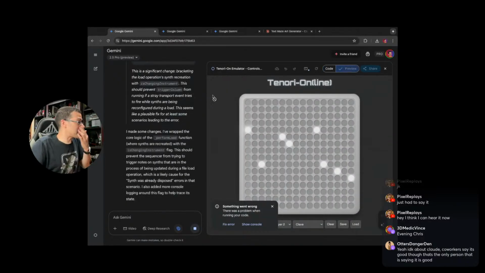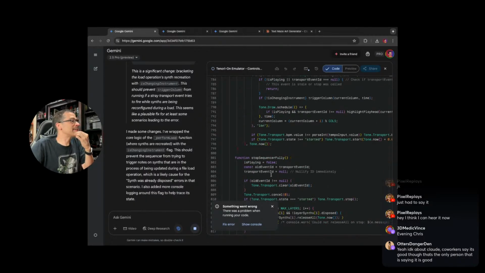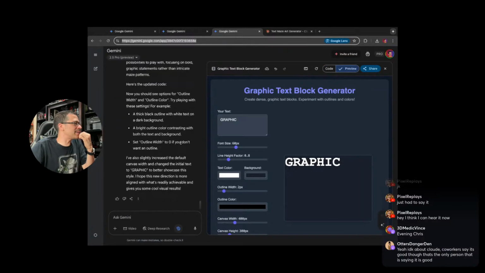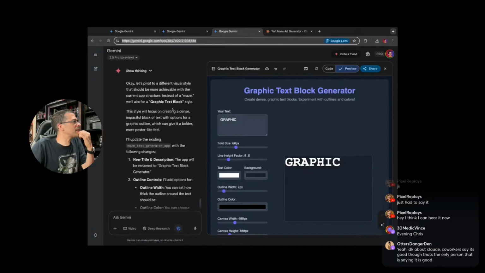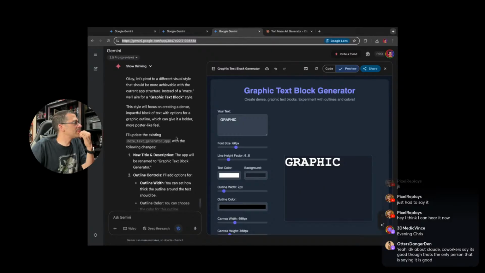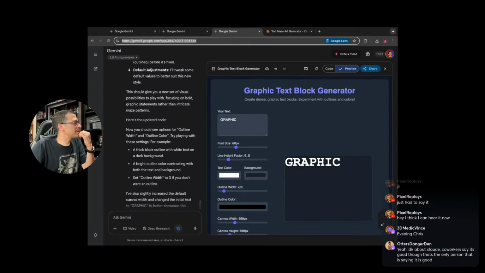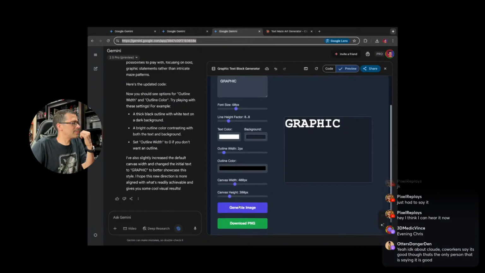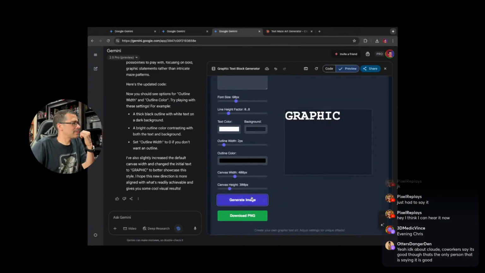Well, Monochrome maze is getting ready. Yep, see, look. The Tenori-on is... I think it's baked. I think we're going to have to restart Tenori-on. Start from where I had it before. Okay, here we go. So, let's pivot to a different visual style, more achievable. Here's the updated code. This is the updated code? What? I don't get it. Set outline width to 0.